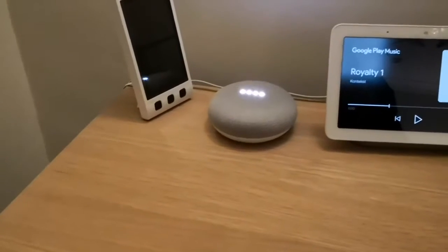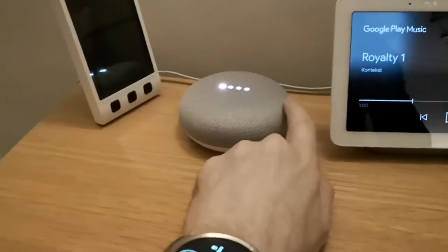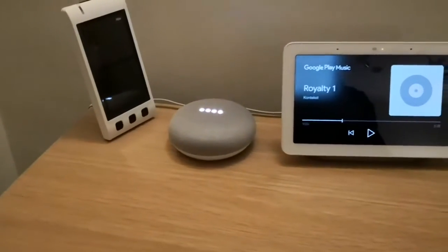Here we go. Play Royalty 1. Okay, here's the song Royalty 1, playing from your Google Play Music library.